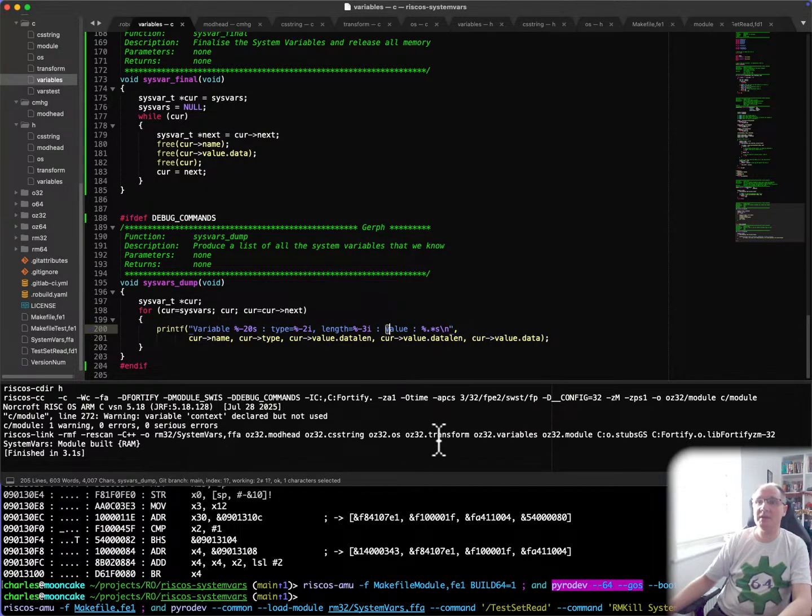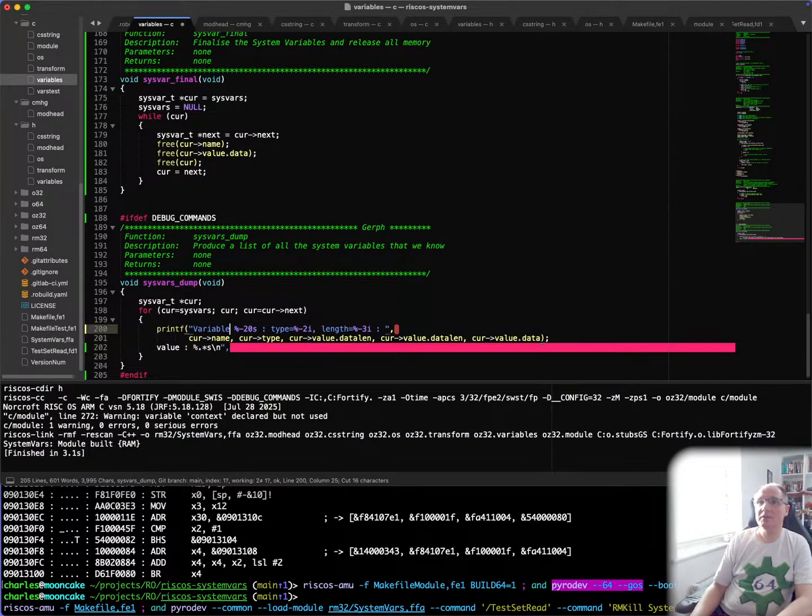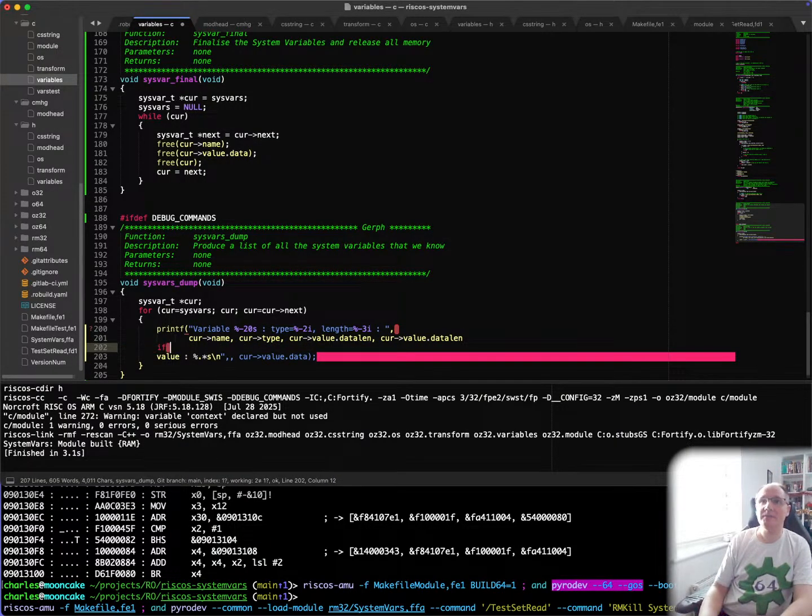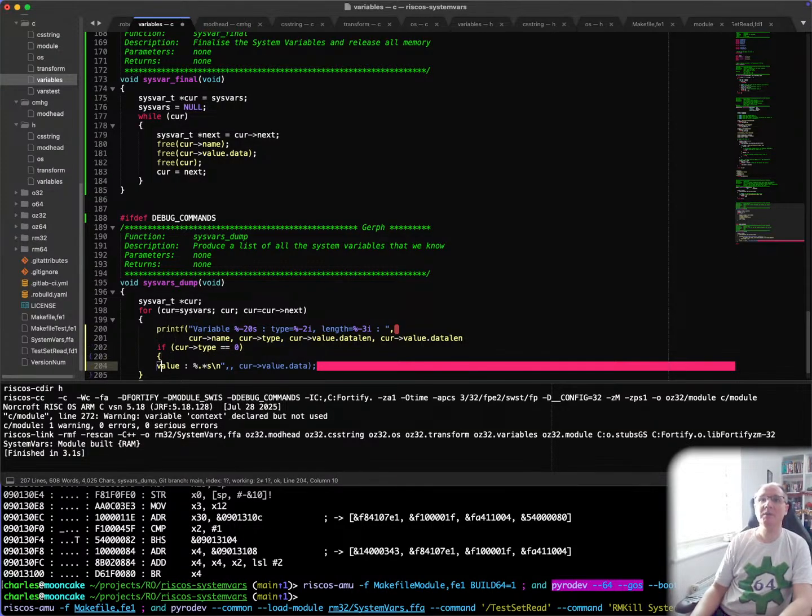So what we want to do here is stop at that point there, and then decide what to do based on the data. So if type is 0, thank you, then we can print out just this as a string.